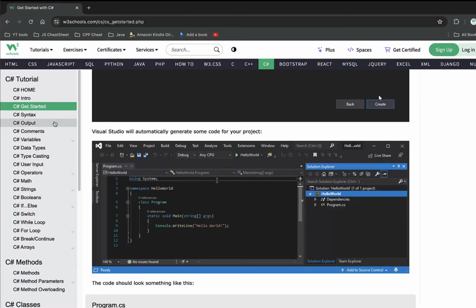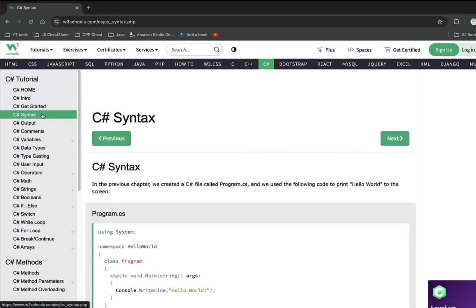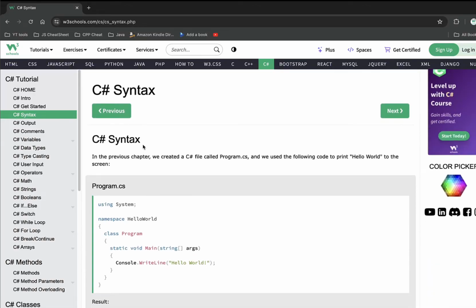Okay, coming back to the main syntax. I hope you follow this. If you still need more help, let me know in the comments and I will explain exactly how to do that. I already have a tutorial on how to install C Sharp in VS Code. Just follow along and you can do it in VS Code as well. You just need one or two extensions. That's it. It's easy peasy.